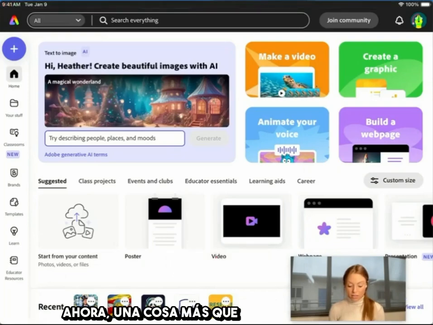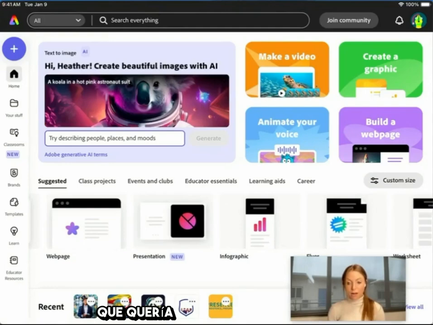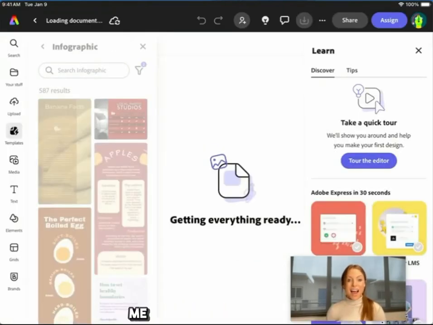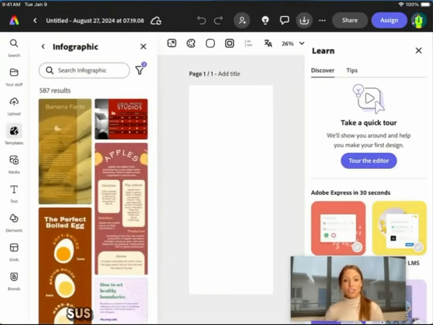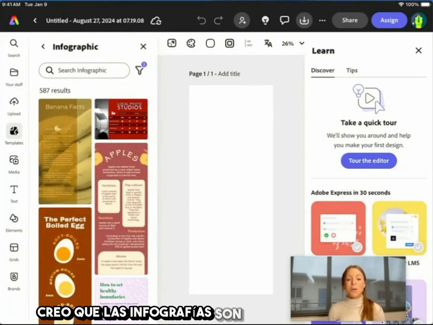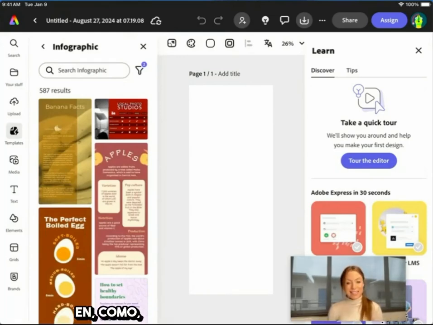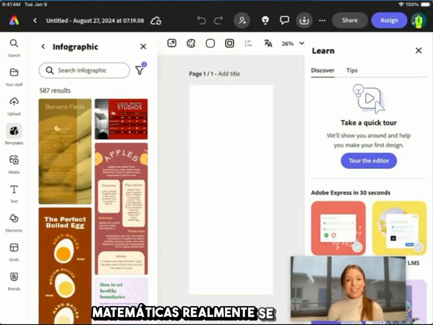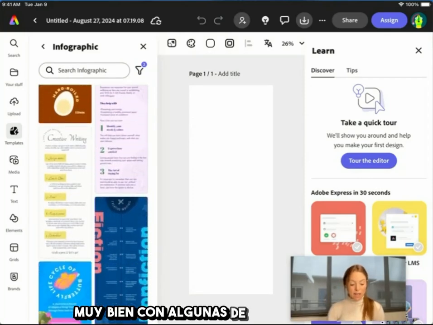Now, one more thing that I just remembered that I wanted to talk about for math. I love the idea of having your students create some infographics. I think that infographics are really powerful, especially if you're in data and statistics or measurement. Any of those math units really connect nicely with some of the infographics.